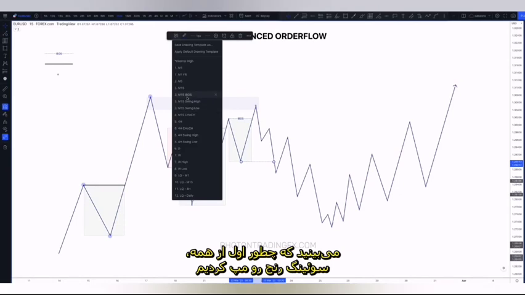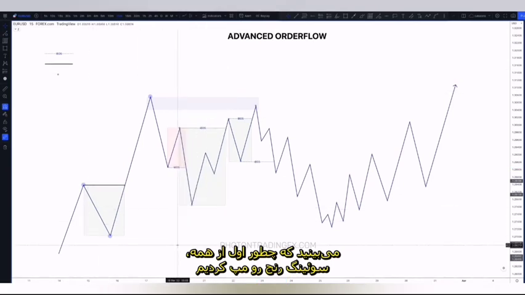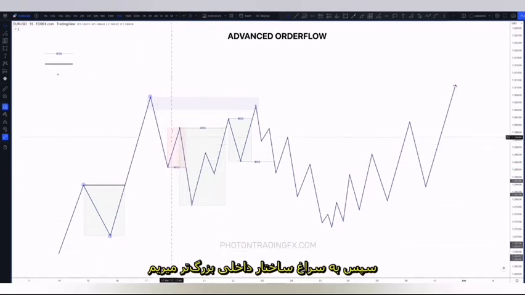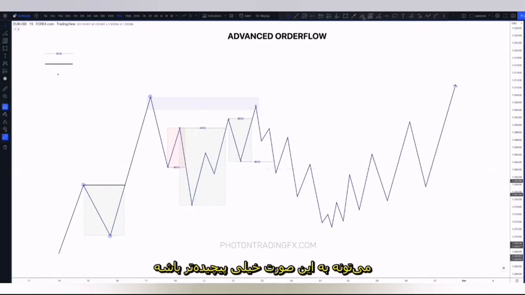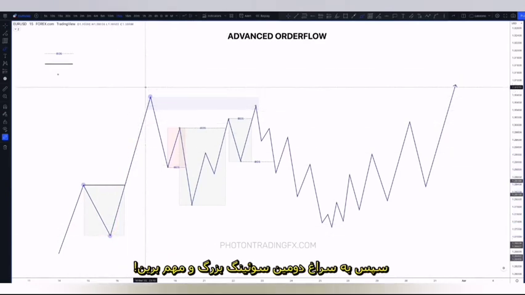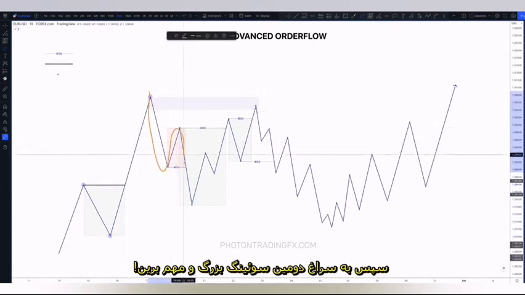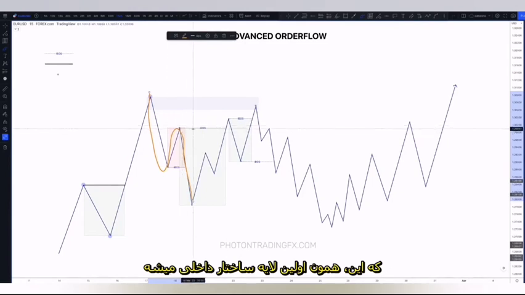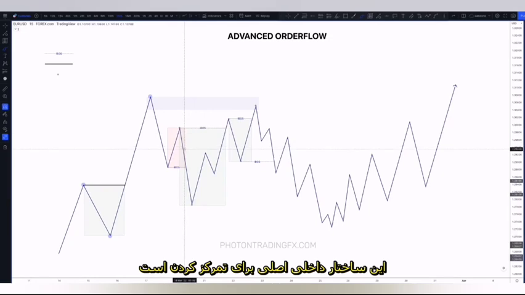So can you see how just mapping your swing range first, then looking at what the next sort of larger internal structure will be? Of course it could be a bit more complex with this, and there could be little movements within here, but you just want to be focusing on, right, you've got your initial larger swing, and then what's the next sort of biggest significant swing, right? And then that becomes your first layer of internal structure, if that makes sense, right? So that's the main one you want to then be focusing on.